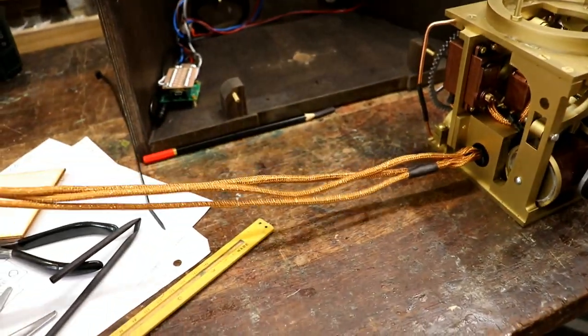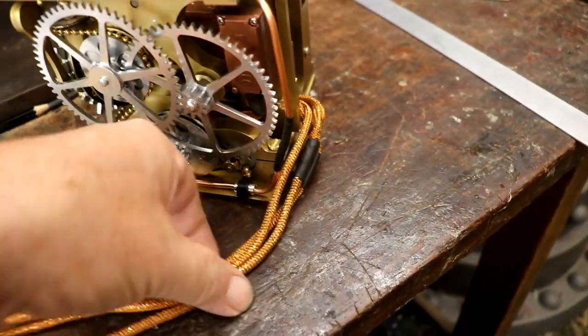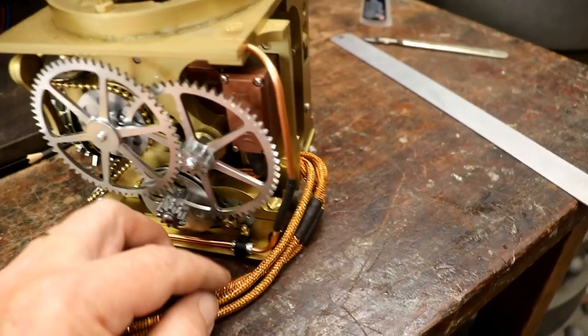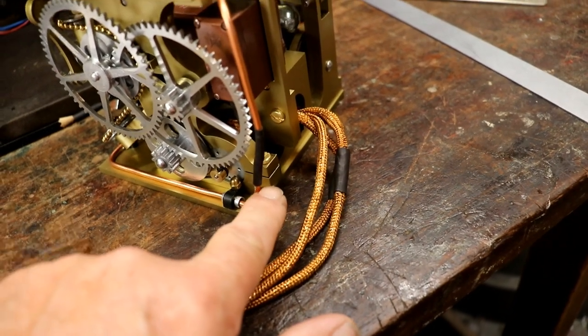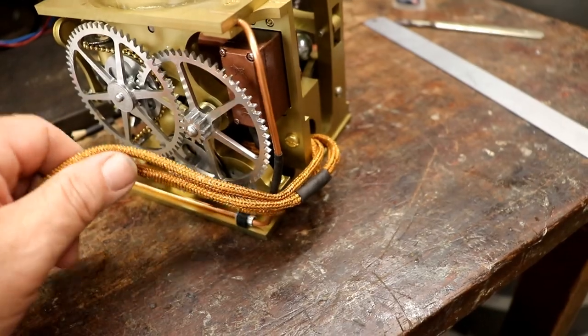I think I've solved it. I've increased the length of that copper braid stuff, and noticed that as this twisted round, these wires would happily get tangled up in the gears when it was right round. So I had some of that copper pipe bent around the back, so I've bent it vertically, added a bit, and now that just stops the wire from touching the gear.